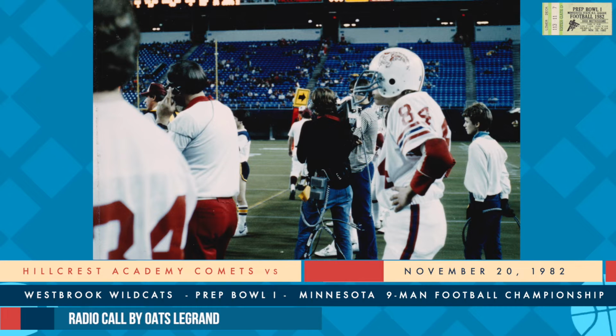Rognus comes back in. They rotate. Their flankers are wingmen, and now Rognus will flank on the right side. Bang is the deep man in that I formation now. Martinson barks him out. Martinson back to throw. Martinson looks, fires it up the middle. Incomplete. And they did not give interference, and it certainly looked like that defensive back was up on the backside of Martinson. They're having a discussion on it. Incomplete. Holy cats, I don't know what that guy was watching because he sure came up on the backside when that pass had been thrown, and really Nilsson had no chance to get to it.